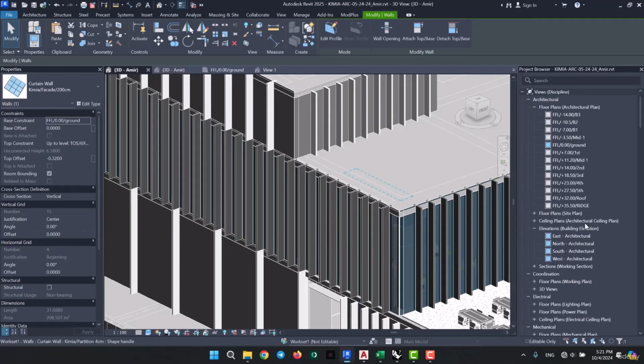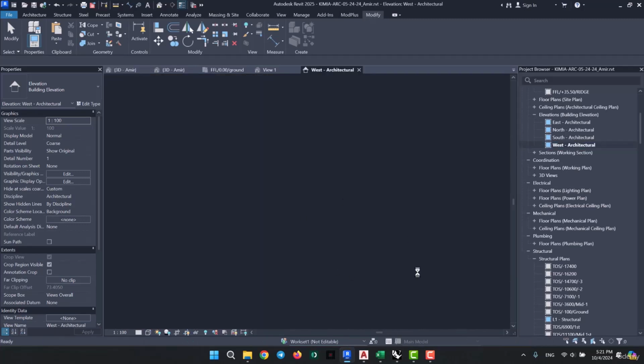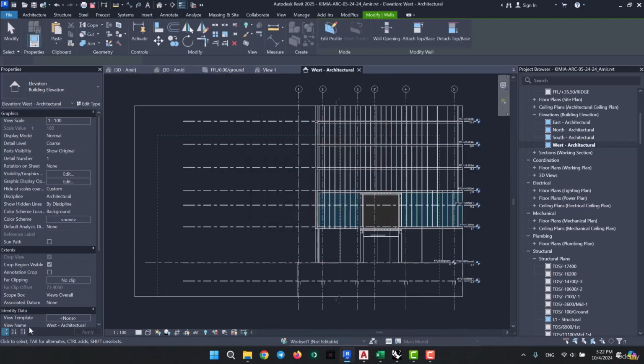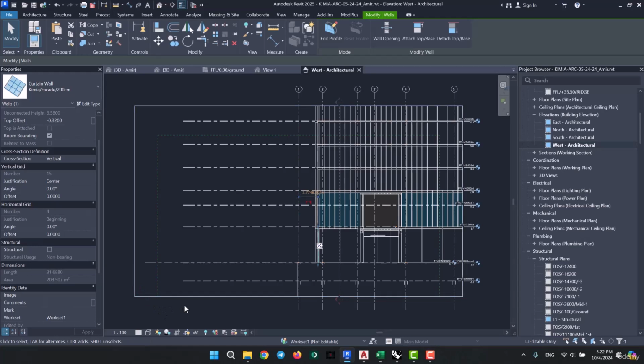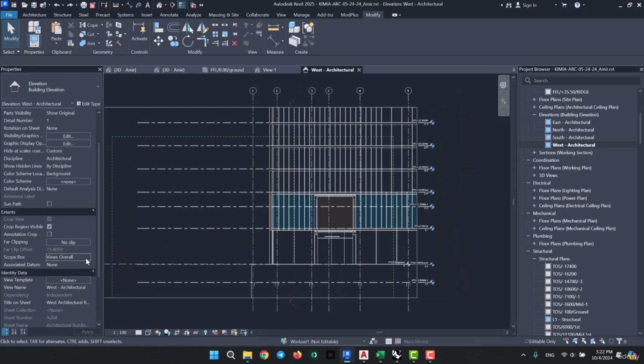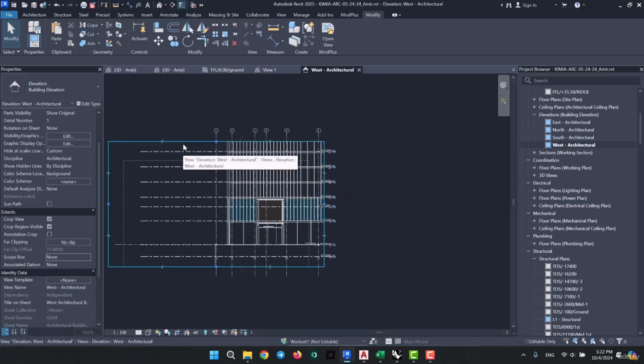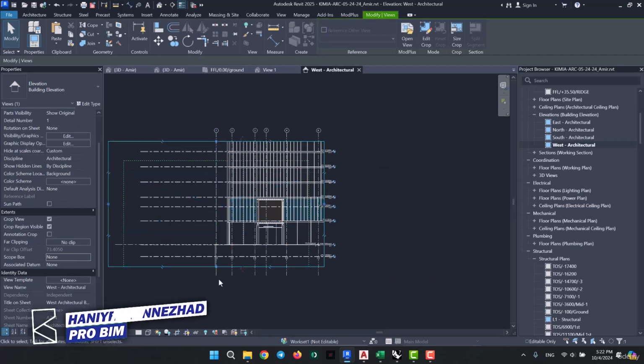Now we're going to head over to Revit, then open the West Elevation. And then here is where we will import our AutoCAD plan. The first thing I'm going to do is turn off the crop region for this area so that I will be able to see the entire elevation. Also, keep in mind that in the 2025 version of Revit, there will be scope boxes defined by default for your plans, which you will first have to set to none, so you would have control and access to the crop region and be able to turn it off from down here.